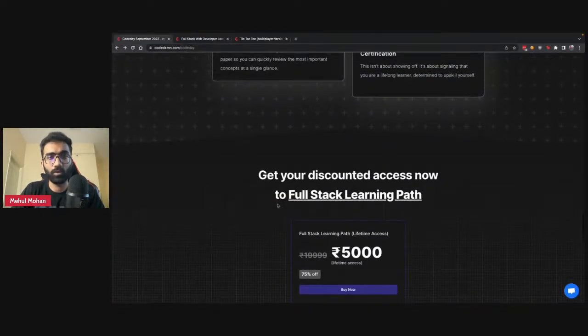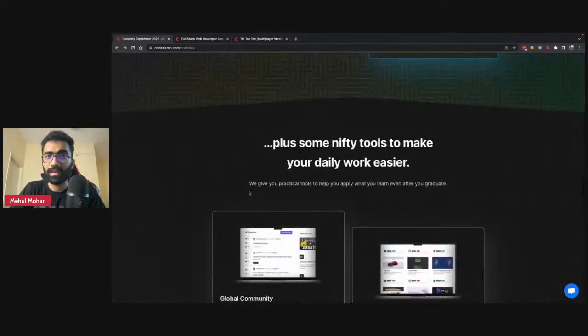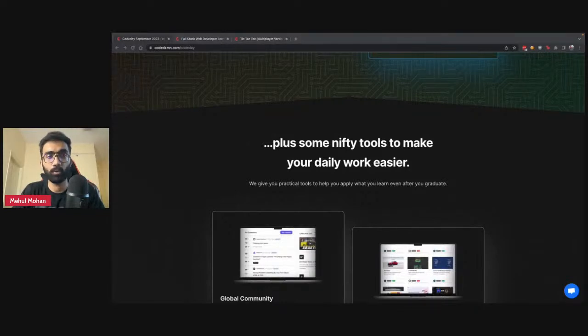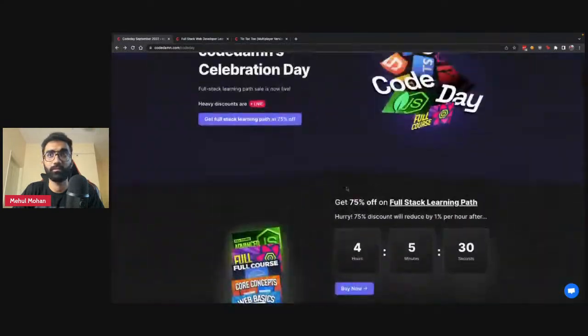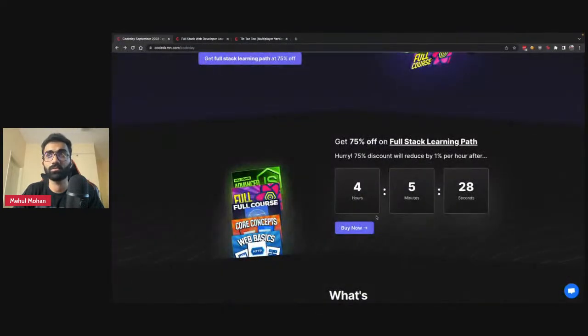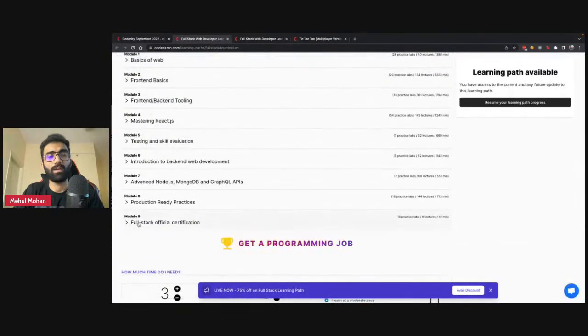But again, you have to buy the path or you have to buy the pro subscription. Last month, I saw a comment. Someone mentioned if the cost was this and that. Last month, it was on CodeDAM Pro, which is a yearly subscription. If you're buying the learning path, you have lifetime access to all of these things: the guided projects, the new courses, the existing courses, basically anything and everything which you see on this page.